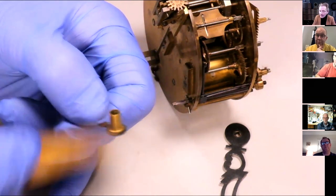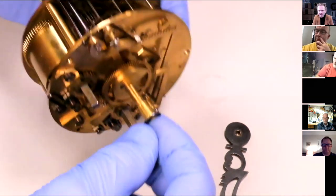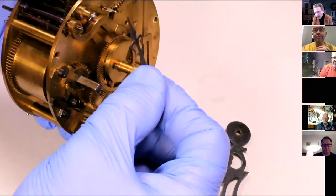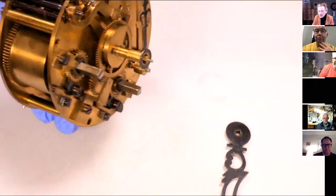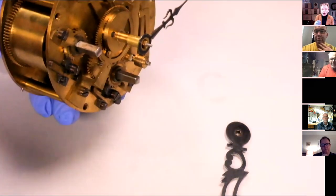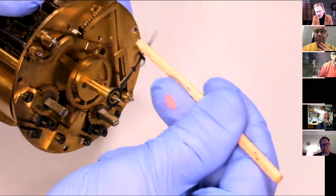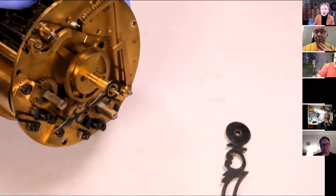But this is really nice because they've done such a beautiful job of turning this down to fit that when you put the hour hand on, you have to ring it on. So you push and turn and it gets to that point, and then you push on a little bit more and it kind of almost clicks in place. It's really beautiful. And because of the back slope, when you turn the hour hand, let's say you want to change, you push the hour hand on and it's not synchronized with the striking. It doesn't matter how many times you turn the hand round, and I'm being a bit brutal here, it doesn't work its way off. So super clever.